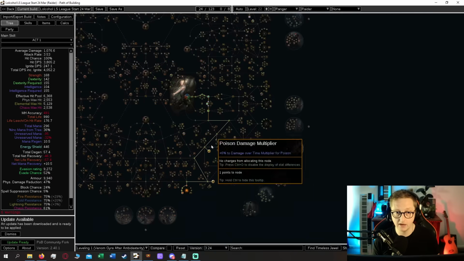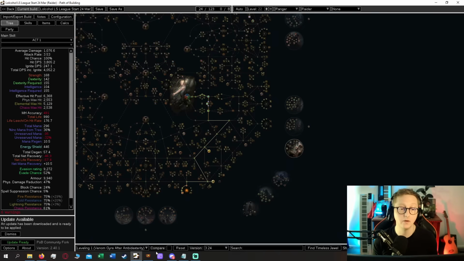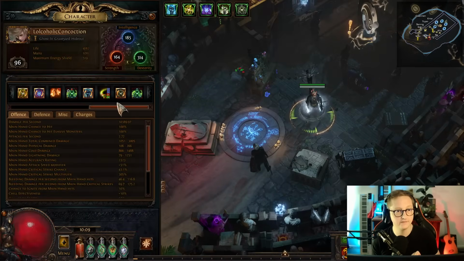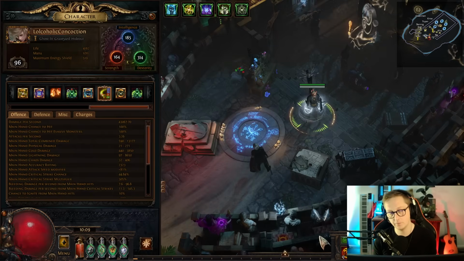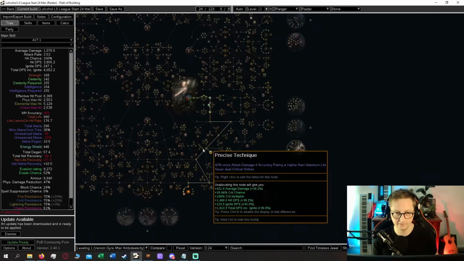Initially, we're pathing down. We want to grab Precise Technique as soon as possible. The way this works, 40% more attack damage if accuracy is higher than maximum life. You can't deal crits. This is a lot of damage, but you are going to have to make sure that your accuracy is always higher than your life. You can check this: push C, go to Offense, and then click your skill. You go down here to accuracy rating, 2323. I have 4182, so in this case it wouldn't work, but on this version we are going crit. But for the campaign, Precise Technique, that's how it functions.